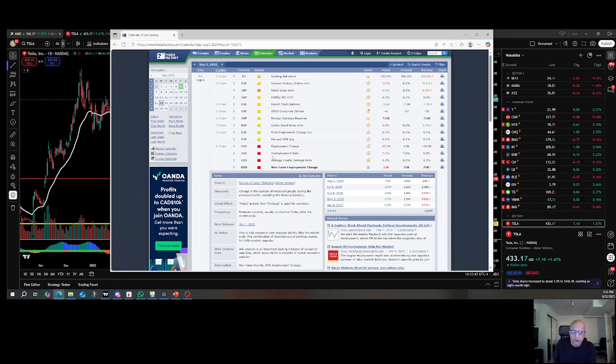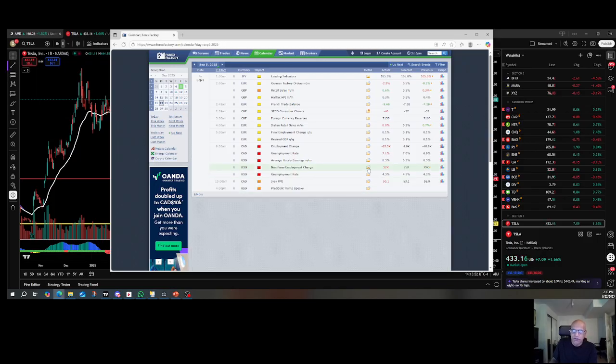There is this. That's the unemployment rate. This is what I'm looking for: average hourly earnings. Average hourly earnings is what tells us. That's the number I'm looking for. So average hourly earnings tell us the wage growth. What's going on? Are they going up or are they going down?